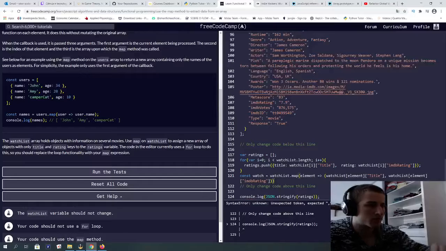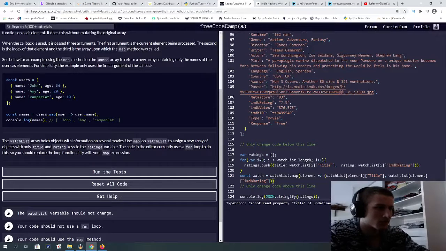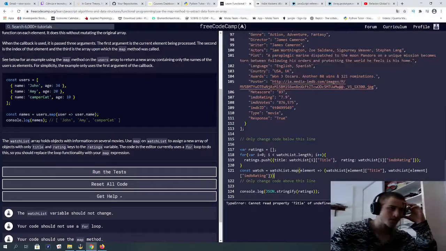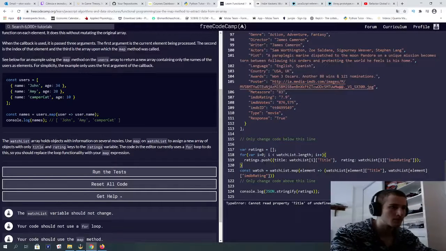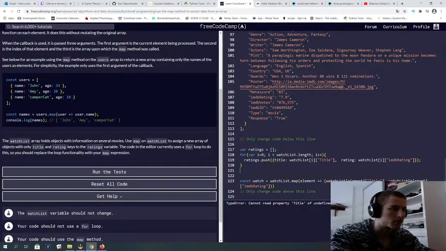And there's another one. Cannot read property title of undefined. Put a comment on this.